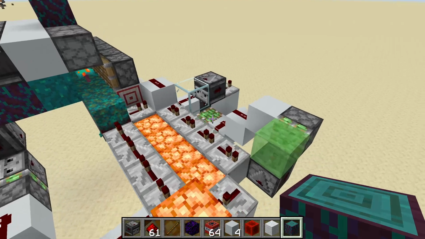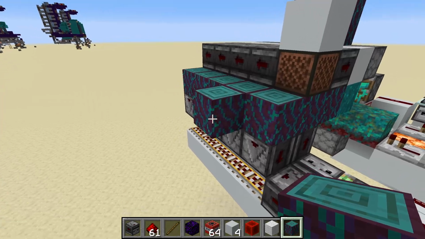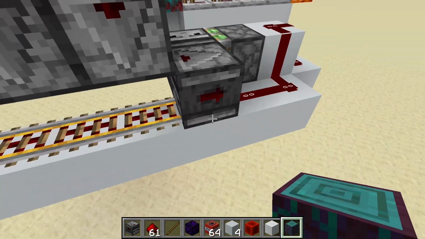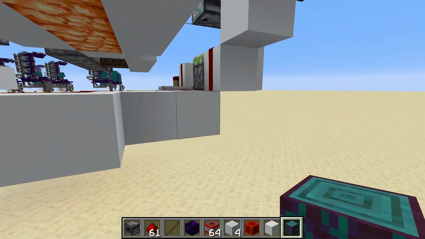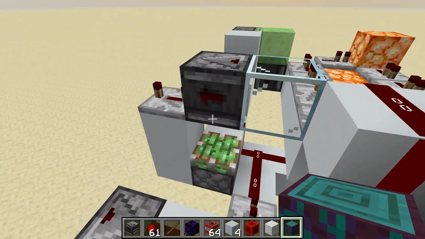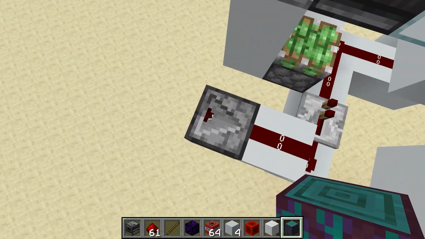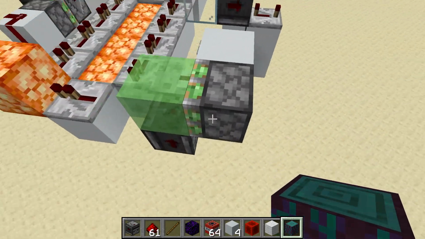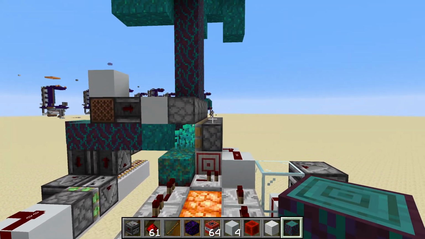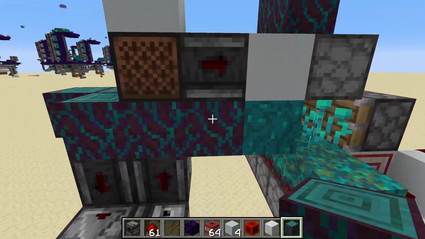I will remove that one, and you can see soon that we will get another log sticking out here. Yeah, we got another log almost immediately. And when that happens, this sends a signal here, here, here, here, here, here, into this observer that gets pushed in front of this repeater, and that starts the whole blow-up cycle. And at the same time, the signal also powers this sticky piston, which pulls out this block from the clock, stopping the clock before it starts the next cycle. It is well-timed.